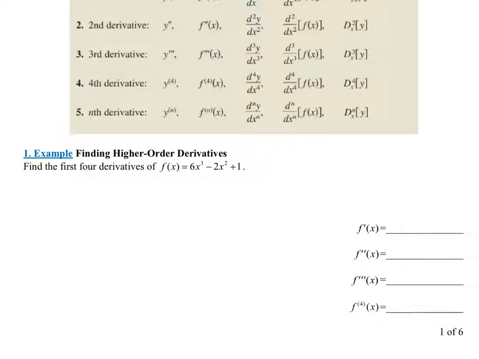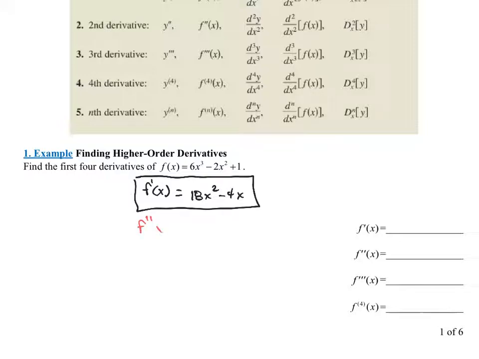So let's go ahead and do this. Let's start off with the first derivative, f prime of x. Hopefully you're really comfortable with your derivative rules at this point, so finding the derivative of this would be absolutely simple. The derivative of 6x cubed would be, drop the power, 18x squared, minus 2x squared, drop the power, would be minus 4x, and the derivative of 1 is 0. So the first derivative is 18x squared minus 4x. What would the second derivative then be? It's the derivative of that. The derivative of 18x squared would be 18 times 2, which is 36x. The derivative of negative 4x would be negative 4. There's our second derivative right there.